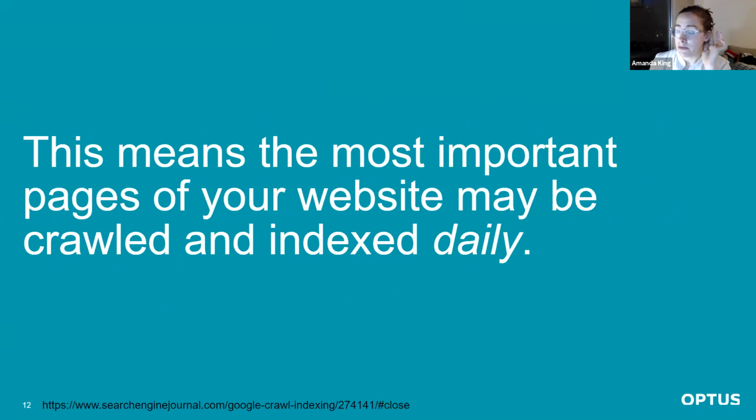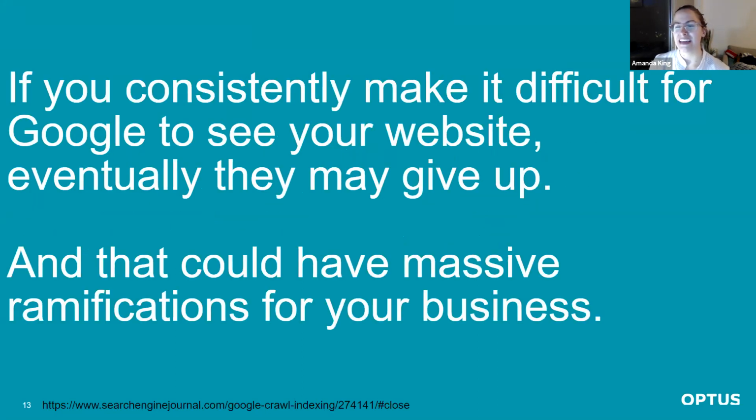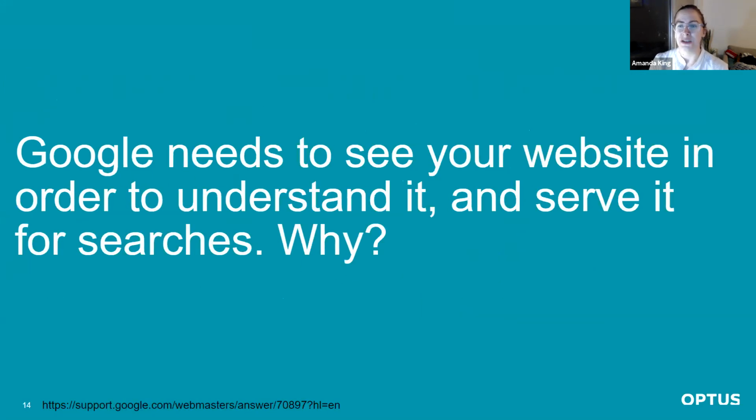And so sometimes the most important pages of your website may actually be crawled daily. Think about pages like your home page, or really important category pages, or product pages. So if you constantly and consistently make it difficult for Google to see your website, eventually they may give up. And that could have massive ramifications for your business. Google needs to see your website in order to understand it and serve it in search results when people are searching in Google.